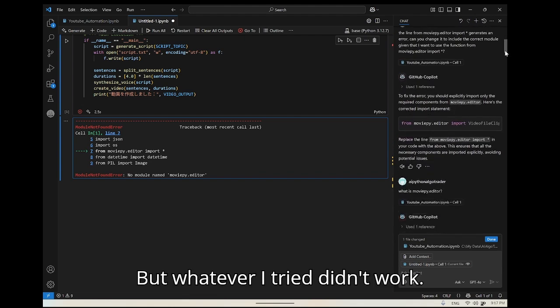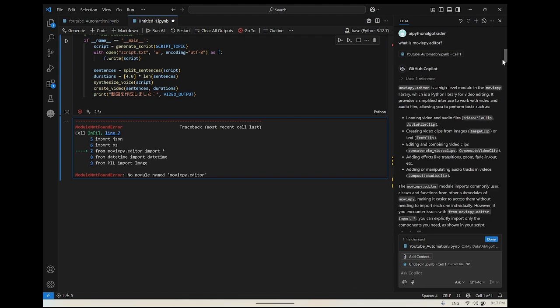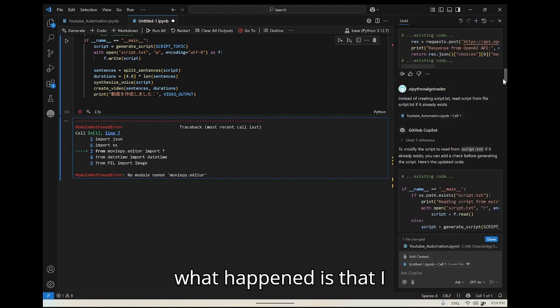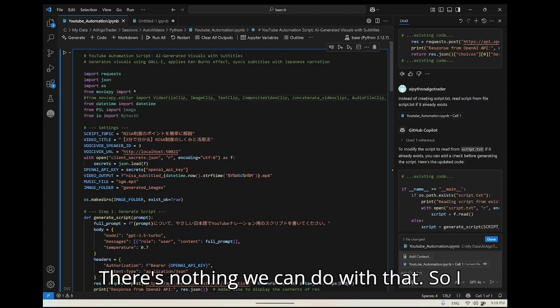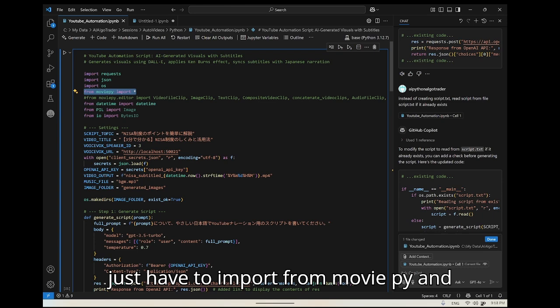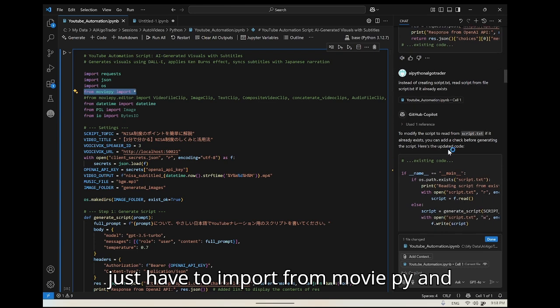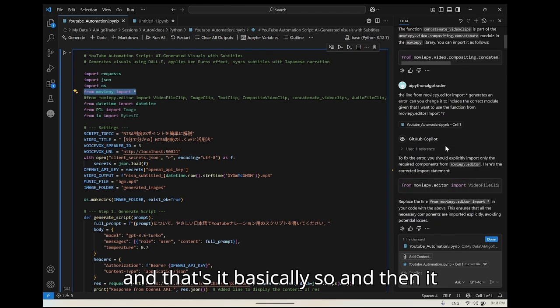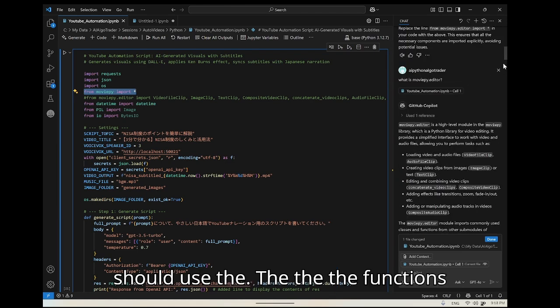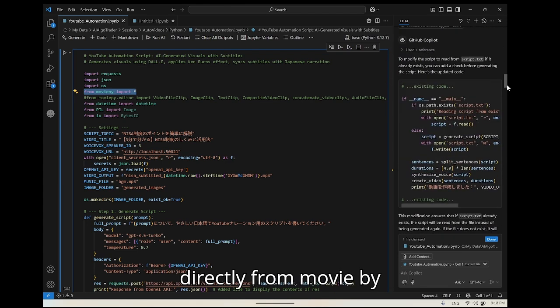But whatever I tried didn't work. So what happened is that I realized that basically this moviepy.editor doesn't exist. There's nothing we can do with that. So I just have to import from moviepy, and that's it basically. And then it should use the functions directly from moviepy.